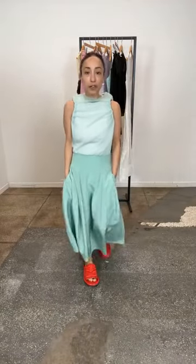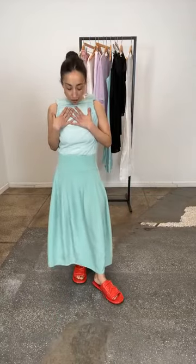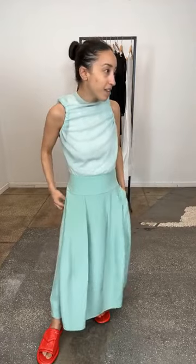The proportions like this though feel kind of off to me. So what I like to do with the bodysuit that has a sleeve or a racerback is just kind of roll it up and tuck it in to create a different shape. And I decided to go with Barons here because I felt like it was a little too feminine for me to wear a heel or a pointed flat. That's just for me personally. The skirt is, anyone know what the skirt is? Amy, what's the skirt?